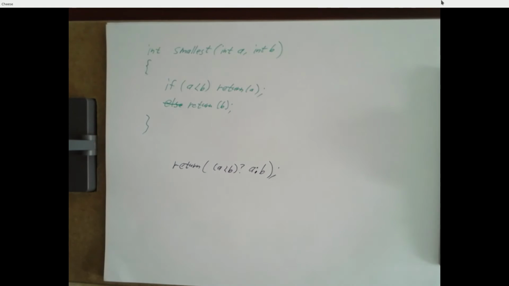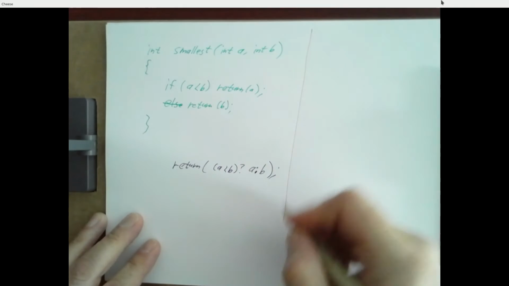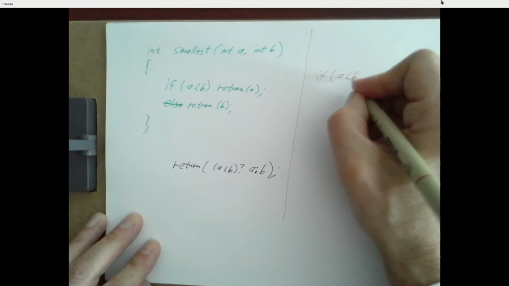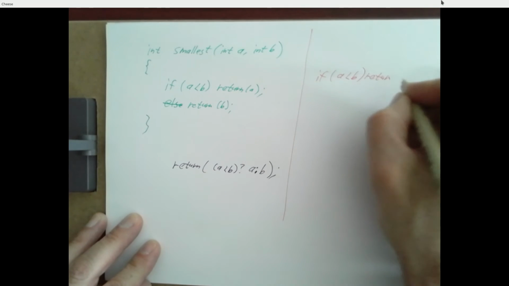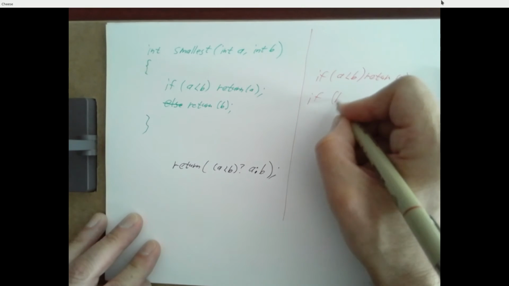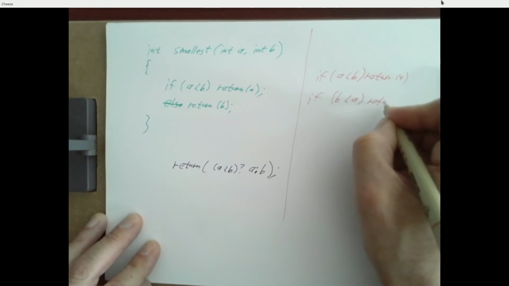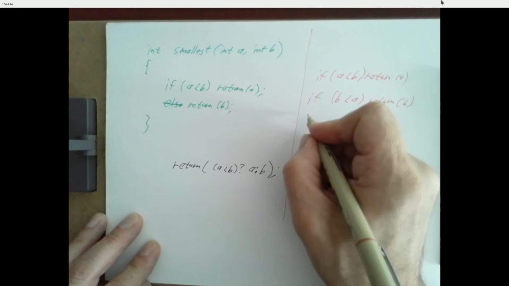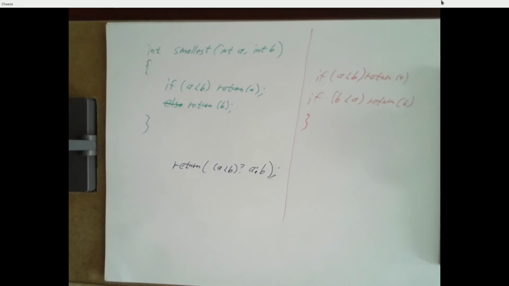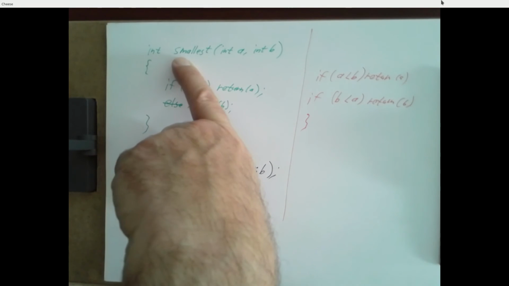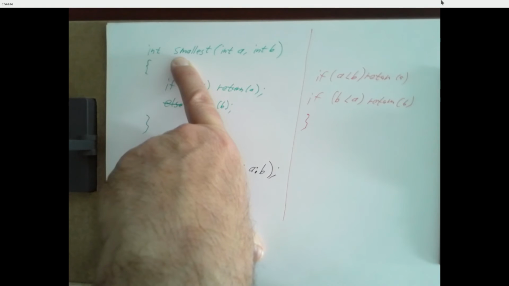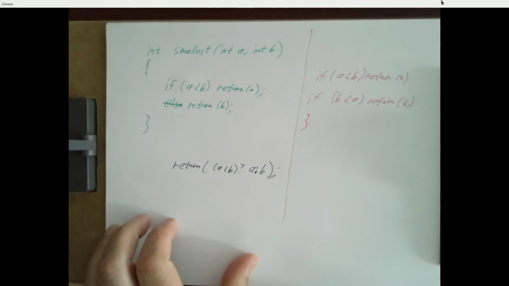So here's where people started to get into some trouble. Alright, so the problem here is if A is equal to B, you don't specify anything that you should return. And if you're assigning some variable equal to your return value from smallest, that variable is basically whatever the last return was that you did from any function. So it's going to be something kind of weird.